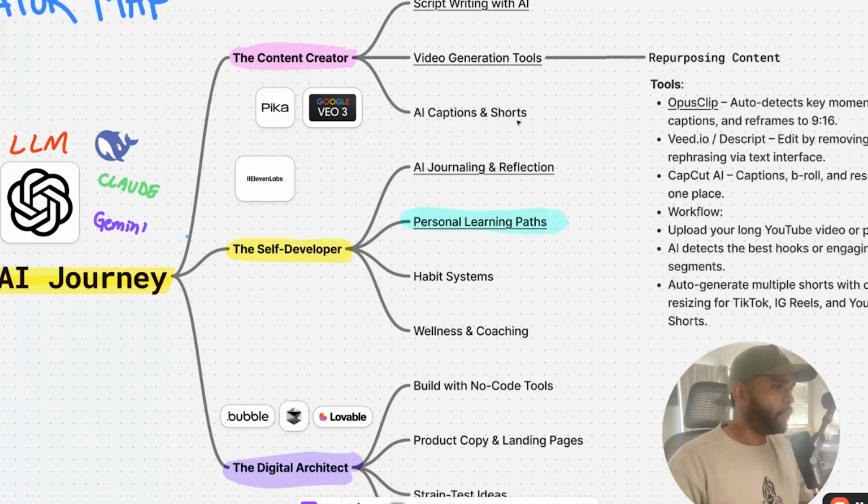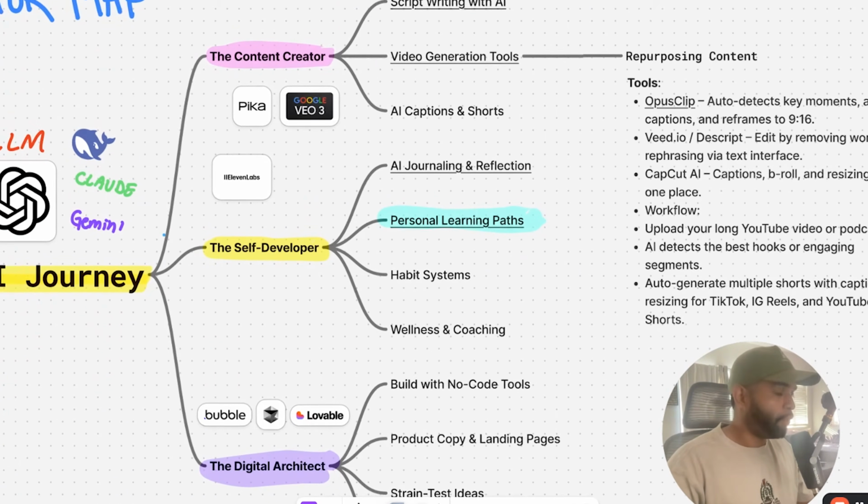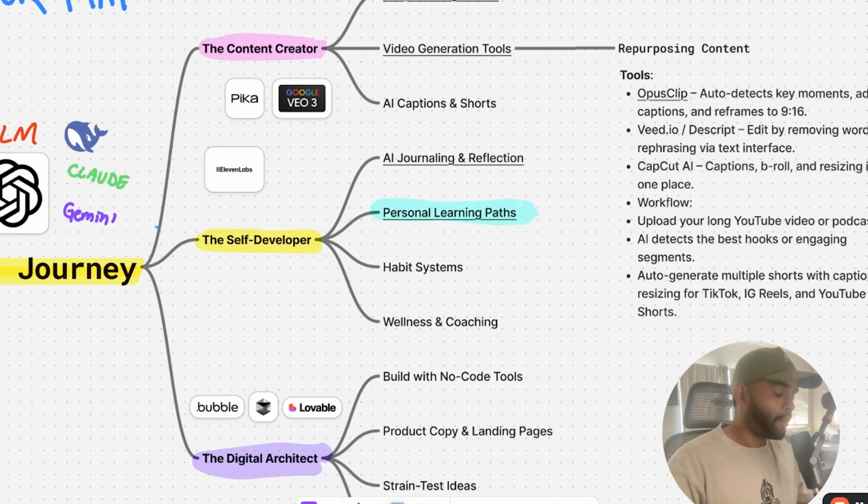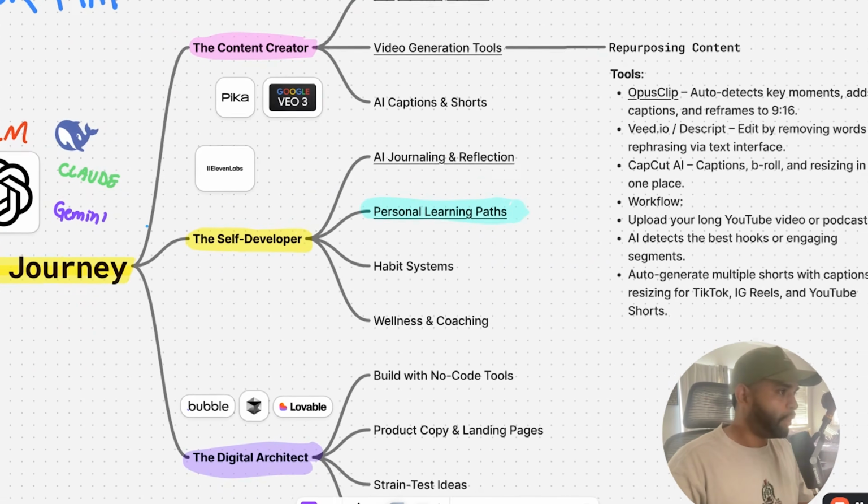So once you start getting comfortable with those video gen tools, like I said, there's so many of them, but I would just recommend learning about a few and then picking one that you feel the most comfortable with. And right now, VO3 and it looks like Nano Banana seem to be the ones leading the charge there.